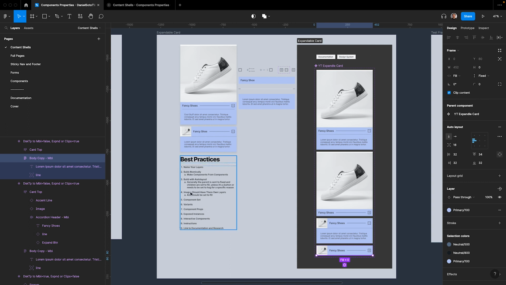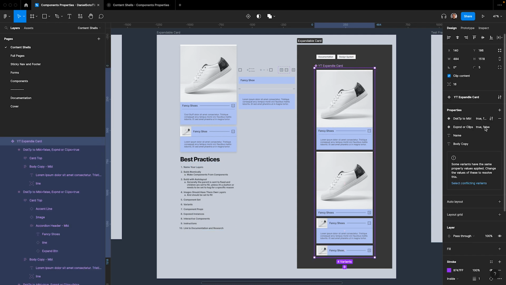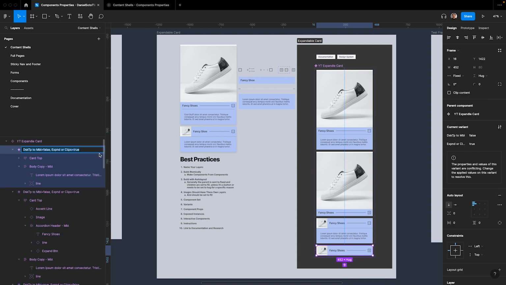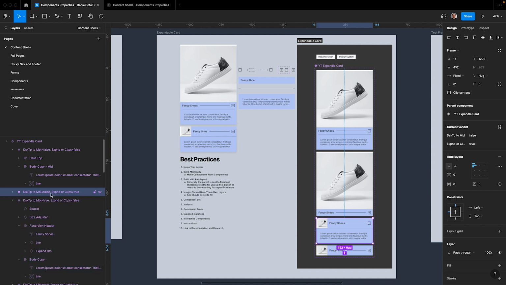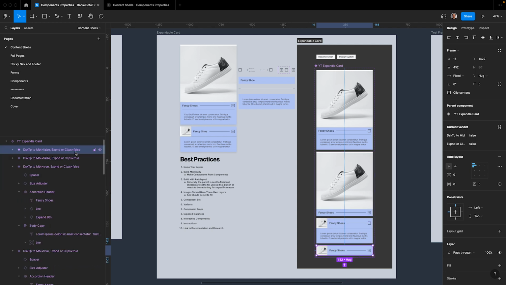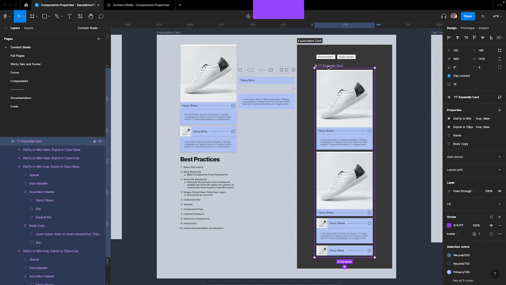We've set it up for an interactive component. We have our variants, we have our component props. We don't need any exposed instances. If we wanted to have an exposed, let's check out what the bug is. And I already know what it is. Here we go. This is not true. That is false. Okay. I just remembered that I changed the desktop and mobile to false on this one, which when I duplicated it, it was going to keep it, but I did need to change the expander collapse to false. Back to the exposed instances.